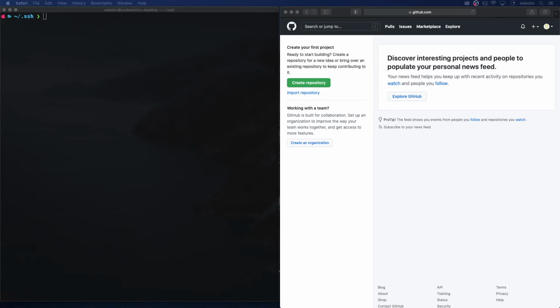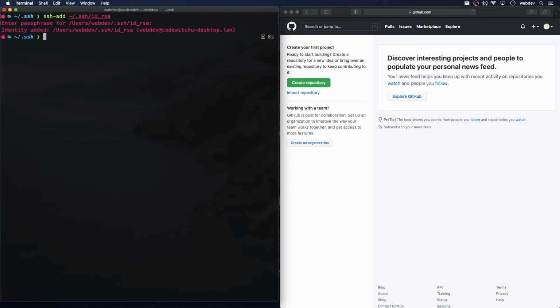Let's add our key to the agent. You can do that by doing ssh-add, and then add our passphrase. Okay, so that added it.